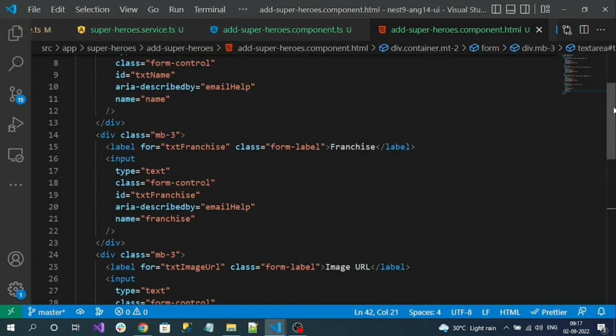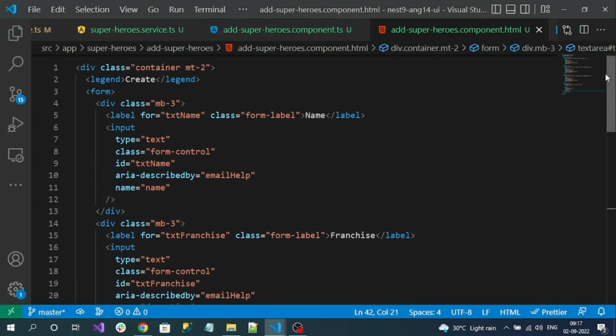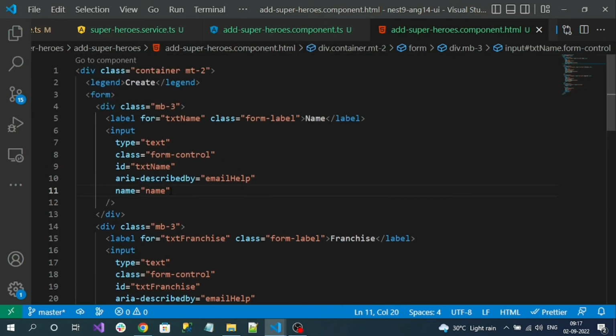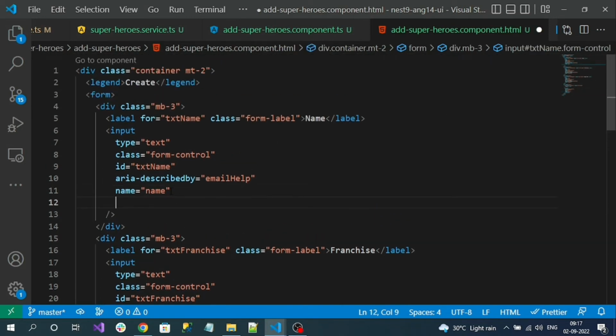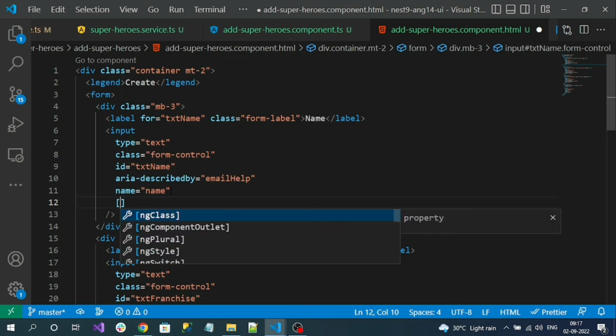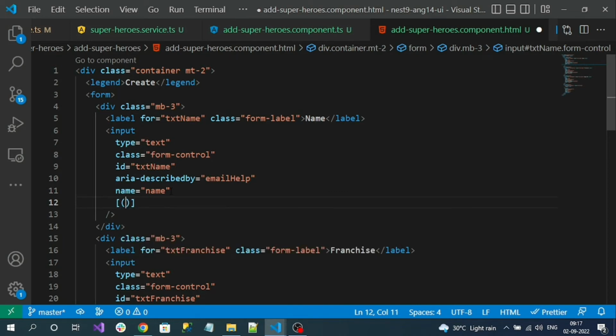We can use ng model. To enable ng model, open braces, square braces, inside of it add closed braces and add ng model. This will enable the two-way binding, meaning data can be added from the TS file to the HTML file or data can be read from the HTML file to the TS file.